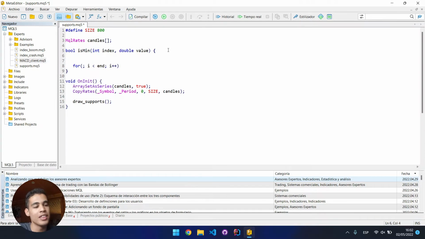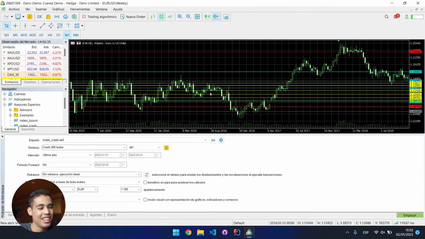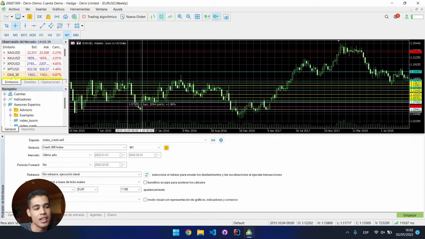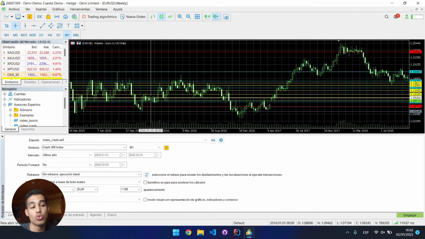So how do we define the beginning? Let's say that I is going to be equal to the beginning. What we are going to do is say that int beginning is going to be the index minus the margin that we define. So for example, here I set 10, but we are going to use 20.